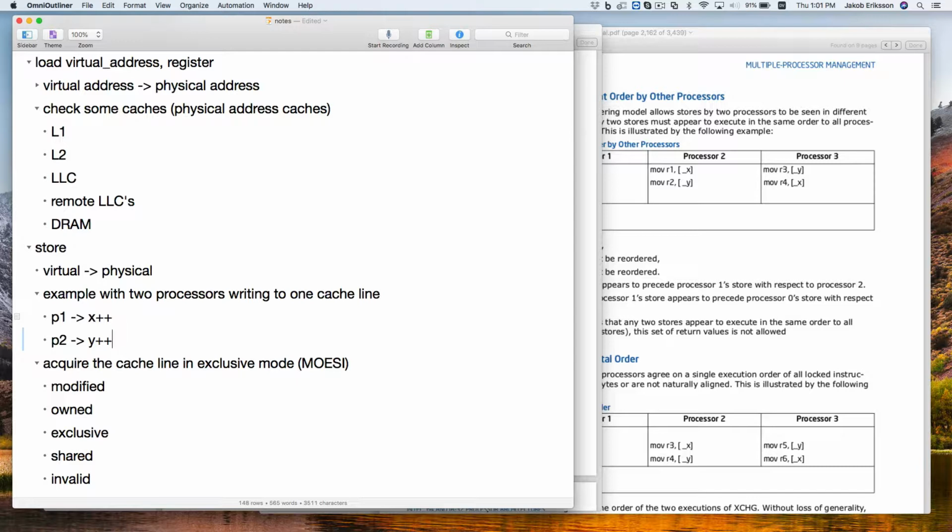So in the case that owned would allow others to have copies of the value, but I just looked it up, it would have to share if it changed it. Yeah. Ultimately, how would that change things? You know what I mean? So you're starting in owned, and someone else gets a copy because they want to read from it. Is that what we're saying? Essentially, if it's owned, you have the right to change it, just you, but other caches can also use it, but whenever you change it, you have to broadcast it. Oh, I see.